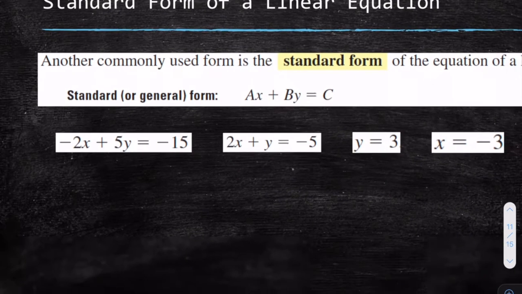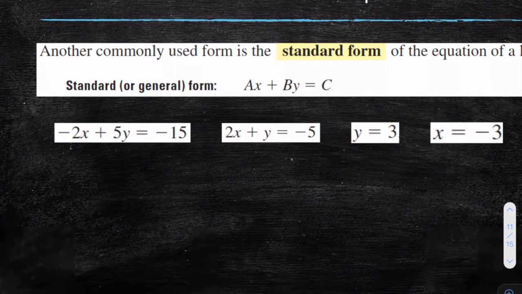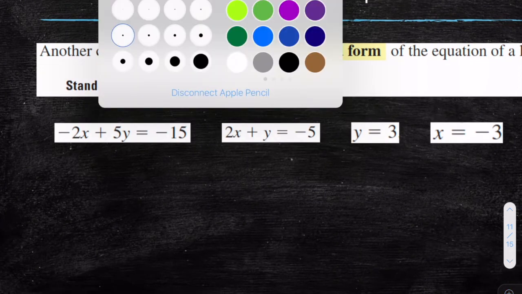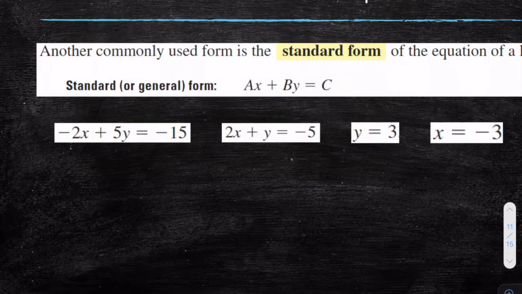This next topic is called the standard form of a linear equation. So here's the thing that I want you to understand about this: the standard form specifically looks like this, ax plus by is equal to c. Now, A, B, and C are all capital letters, and in order to be in standard form, those letters must be integers, meaning they're whole numbers that are negative, or positive, or 0.